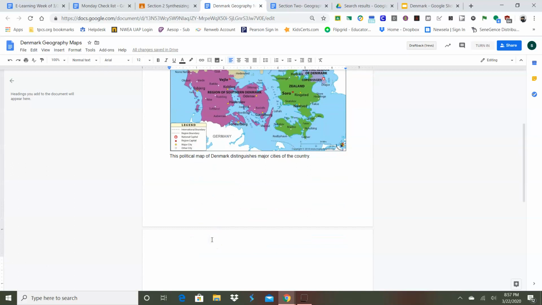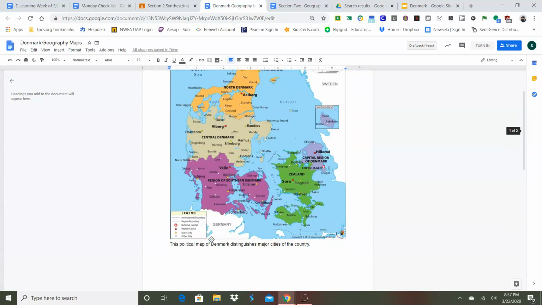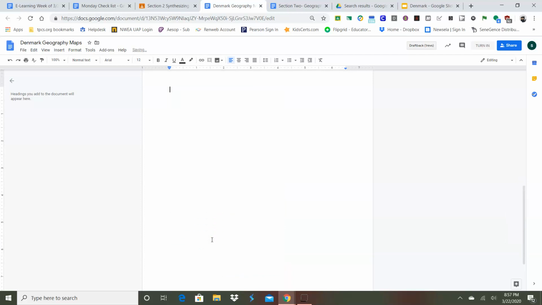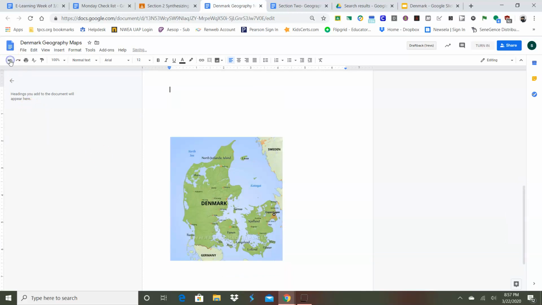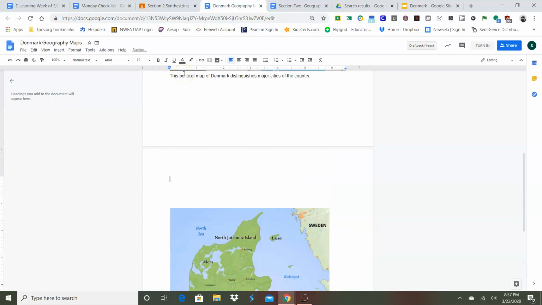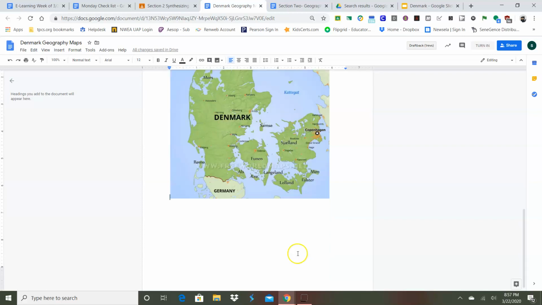All right, so then I have my other map on here still. There it is. I'm going to enlarge this map, and I'm going to delete a bunch of those spaces that I had put in there.